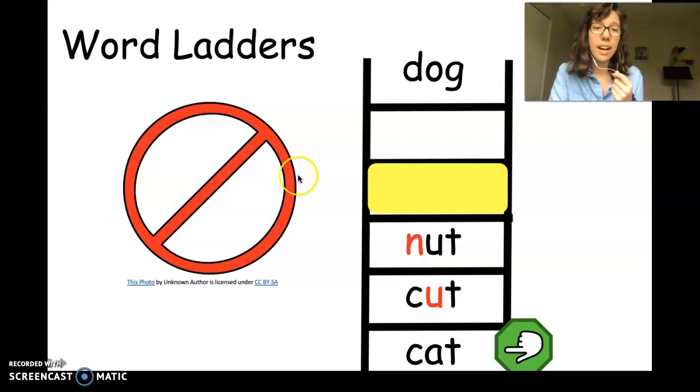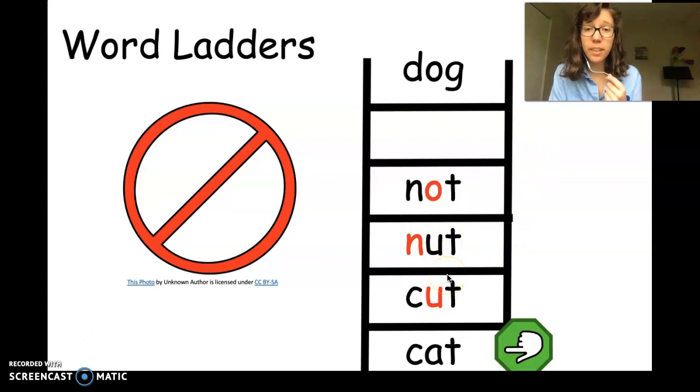What else does this sign mean? It means I'm not supposed to do something. Not. Now that sounds like a word that might fit. That's a CVC word. N-O-T. And I think it might match some of the letters we have in the word nut, which is right below it. Yes, it does. So the N in our word stayed the same, and the T stayed the same. The only letter we changed this time was the U. The U in the word nut became an O to make the word not. In this case, we changed the middle sound, but the beginning and the ending sound stayed exactly the same.